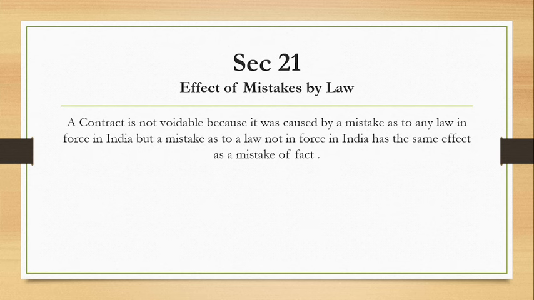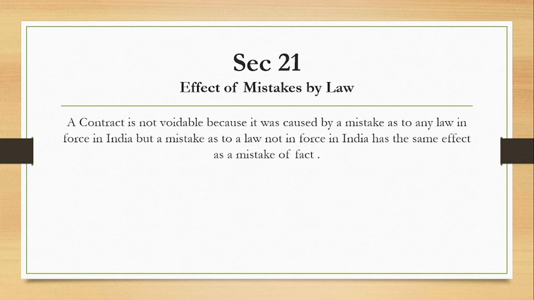Sometimes two parties make a contract, but they do not know some limitation law of the concerned state or country, or take the example of India only, some limitation law in India, but still they enter into an agreement. In such a case, if you do not know the law but enter into the agreement, it is not a mistake of law that makes the contract voidable. It will run. Whatever penalty or liability the parties will have to bear, the agreement will not be nullified just by saying that we did not know that such and such was the rule, or such and such were the limits.